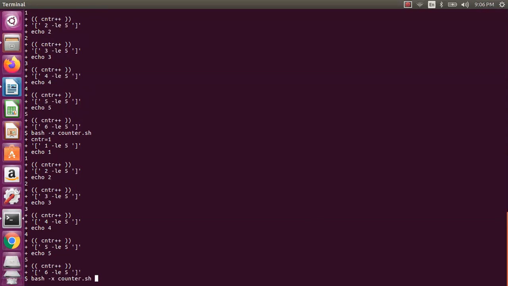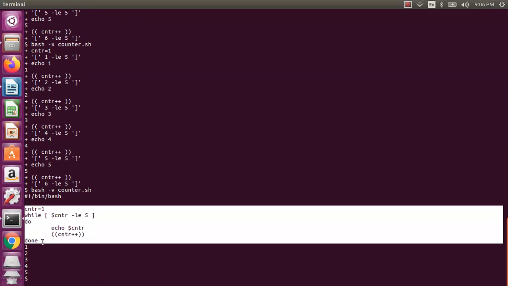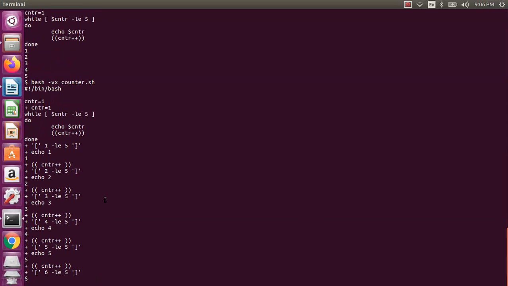Okay, so now if you only want to see the verbose, which may not be that meaningful, you can also check on this. With verbose, you will have only the code as it is given. You can also have a mixture of both, so that you will be able to debug this. So this is how you will be debugging. So this is one way.